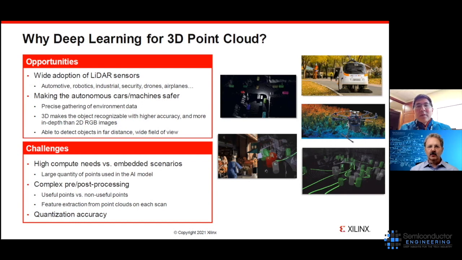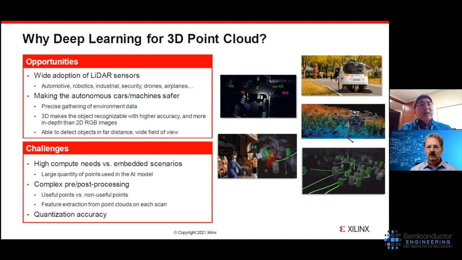A couple of issues that have cropped up are things like a bright sun reflecting off a white object — that doesn't necessarily show up with classic LiDAR. There are also whiteouts and fog where LiDAR doesn't fully penetrate. But this can be compensated for with more computing. Computing does solve that — there's a lot more pre-processing you can do, and having CNN capability benefits LiDAR compared to other sensors like cameras.